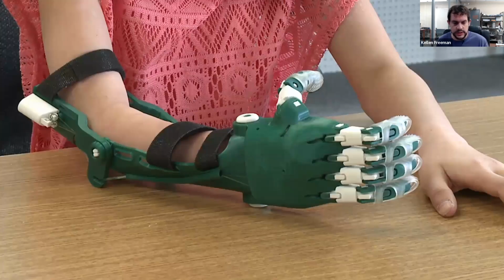Another common use for 3D printing, well, not necessarily common, more known project is prosthetic use, especially in children. Prosthetics are not cheap and kids outgrow them pretty quickly. And so this allows somebody to get one part, such as the hand, that might be good for a long time, and then reprint the arm bracket or the leg attachment as the child grows. So instead of having to replace the entire thing, you replace parts as they go until they're full grown and can go with the more permanent long-term prosthetic instead.